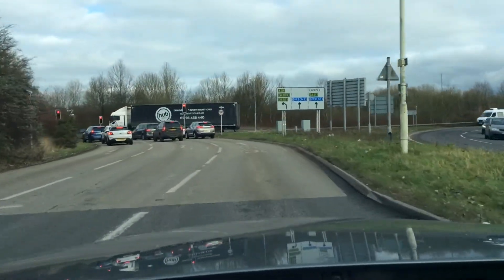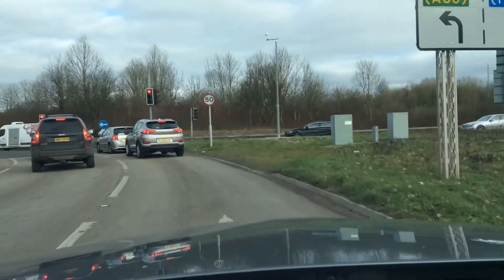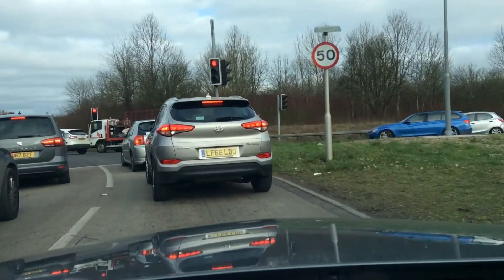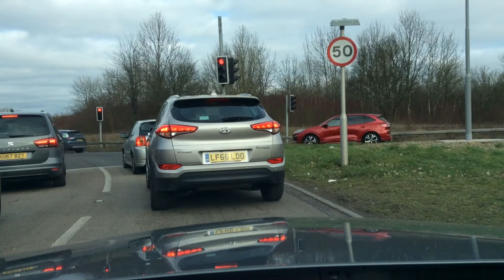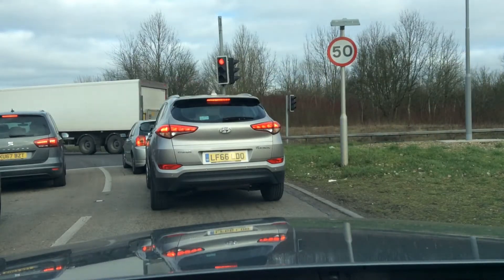I'm in lane 3. The white sign on the right shows me that for the A272, this third lane is the one I need. I'm checking my mirror, starting to brake, leaving a nice big gap between me and the vehicle in front — at least the bottom of his tyres and a metre of tarmac that's what I can see. I'm looking in my door mirrors for cyclists and motorbikes in case they come up the sides of the car.